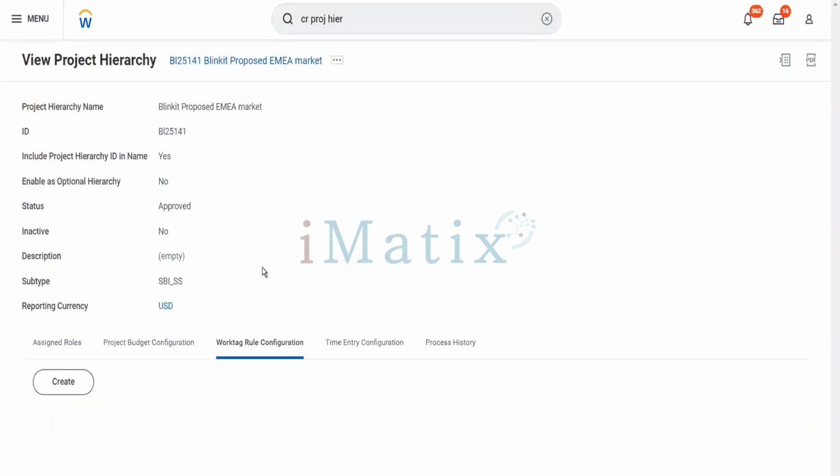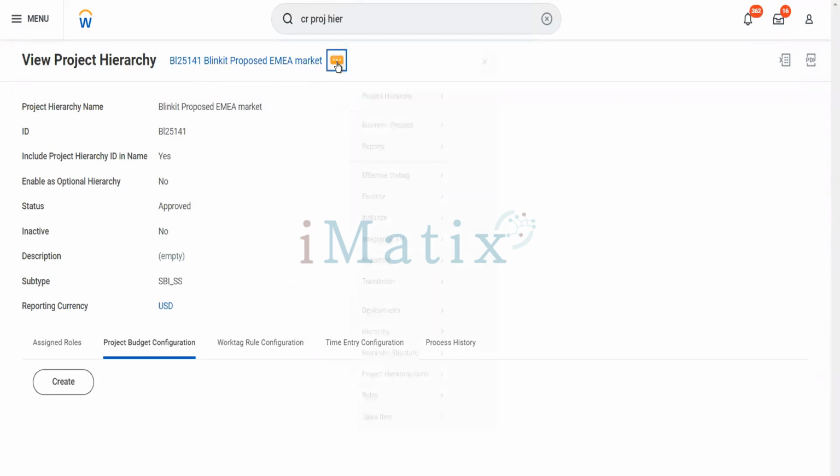Work tag rule configuration: what will be the rule to use the work tag in this project hierarchy? Time entry configuration. Related to the HCM part also comes in, but this is a mix of HCM and financials. And then your project budget configuration. You have not done anything.